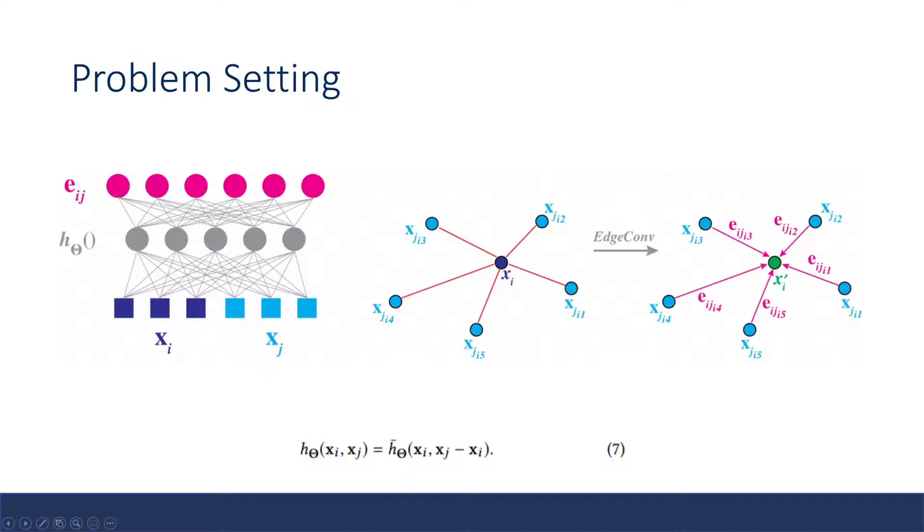In this paper, you have an input point cloud and the paper introduces the idea of learning local edge embeddings of points. Given a point xi and the nearest neighbor points xj, you learn network parameters H using the function H to learn the edge embeddings. After learning the edge embeddings, you aggregate them back towards the point xi.